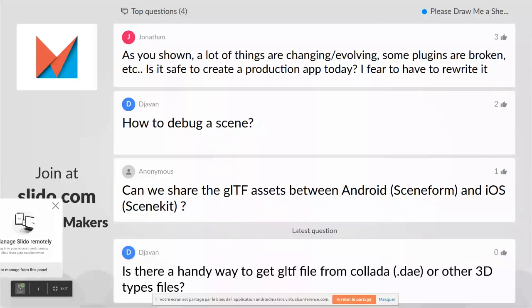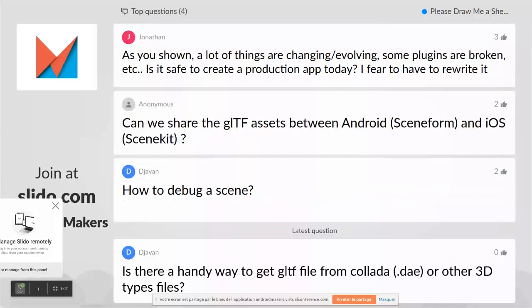Yeah, you can definitely build production-ready applications using Sceneform 1.15. You may have some problems if you upgrade the Sceneform library. There is no improvement with the latest version, so you can stick to it.